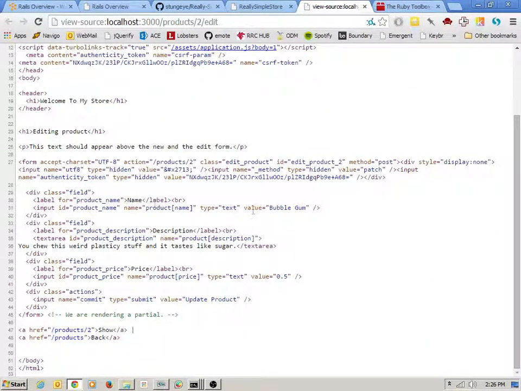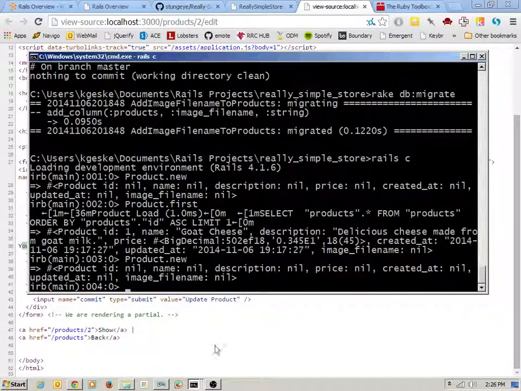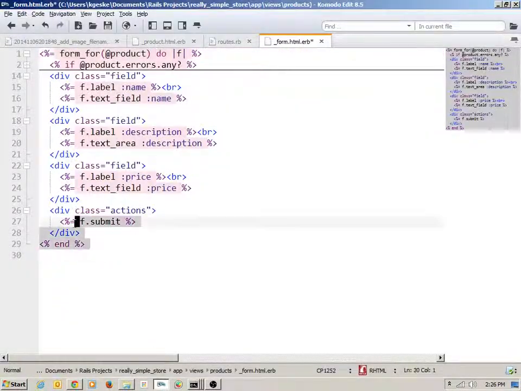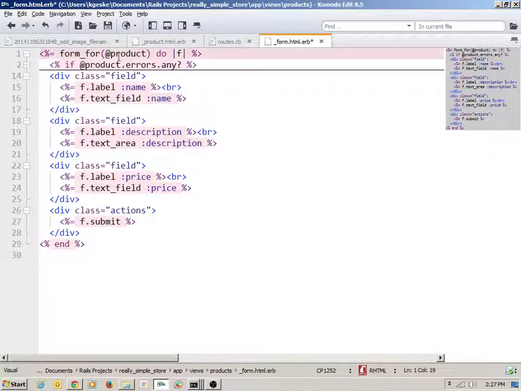So when we edit a particular product, bubblegum, and the description of bubblegum is in there, even though if we look at the view, there's nothing in here that's manually echoing out the name of the product or the description of the product or the price of the product. It's because this f variable comes to us by way of this form_for. This form_for knows about the product in question, so if that product happens to have data inside of it, it'll automatically be placed inside of these form elements.